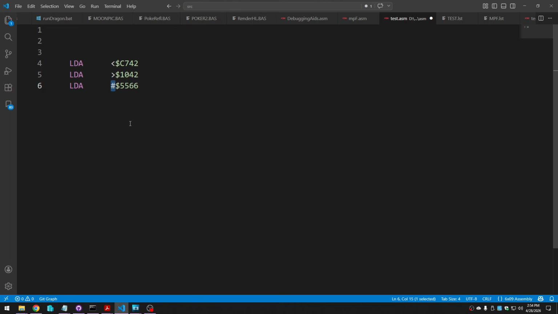Hopefully over time my eyes will get used to seeing this, and if for example sometime I see code that looks like this, I'll think to myself, wait a minute, did I want that to be immediate mode addressing, or is that actually going to be an address of some kind? Leaving off that pound sign is such a large source of bugs in my code. I want to save time, so if I require this of myself, hopefully I will save some time.